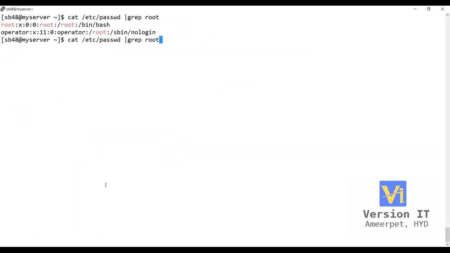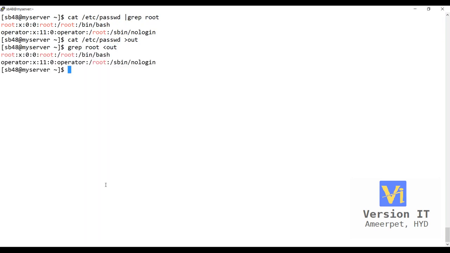If I break it and don't use the pipe symbol, I redirect to out and grep root from the out file. You get the same output. There is absolutely no difference.